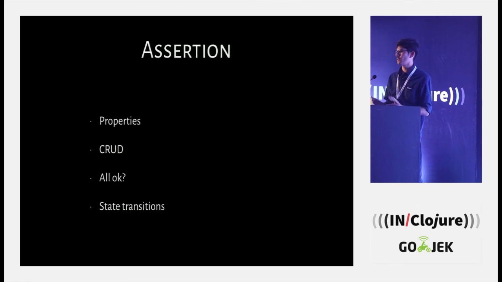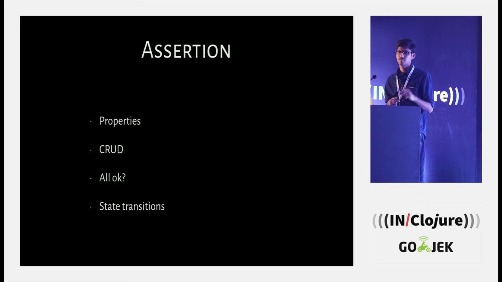And after we have executed an entire sequence, we move on to assertion. Like I said, we have to assert on properties, but one thing about properties is that they are really hard to think of. So we started off with basic create, update, read, delete operations and trying to come up with some properties for them. Like if you create an entity and update an entity in a sequence, and later in some part of the sequence you have a lookup for the same entity, it should reflect the create and update. That's sort of a property.